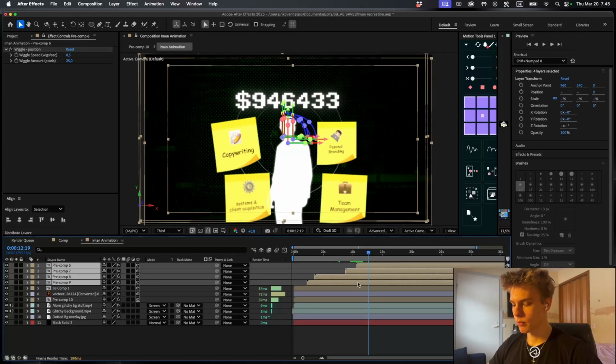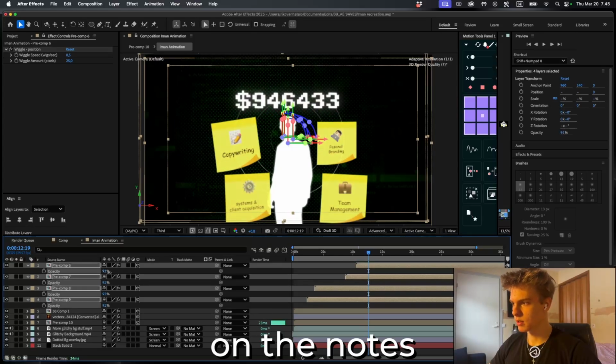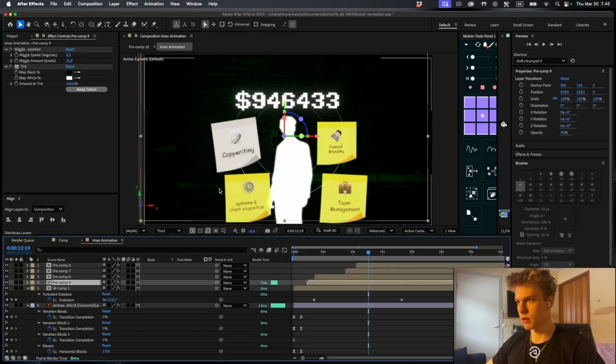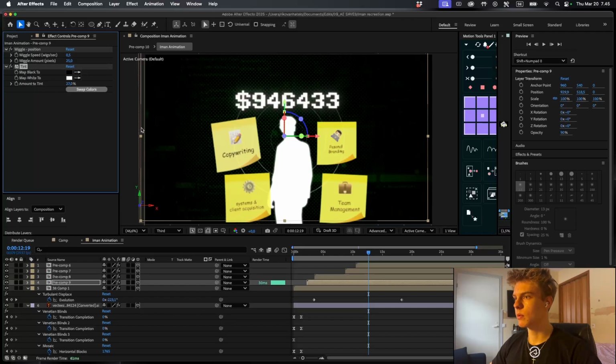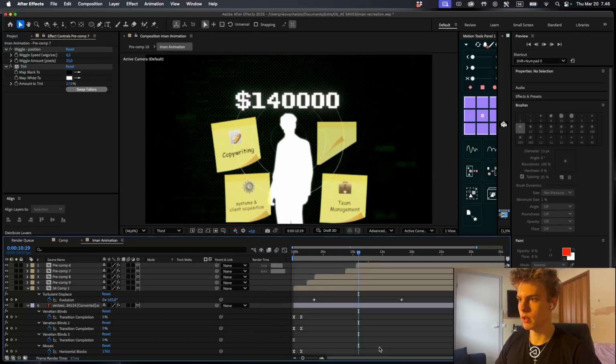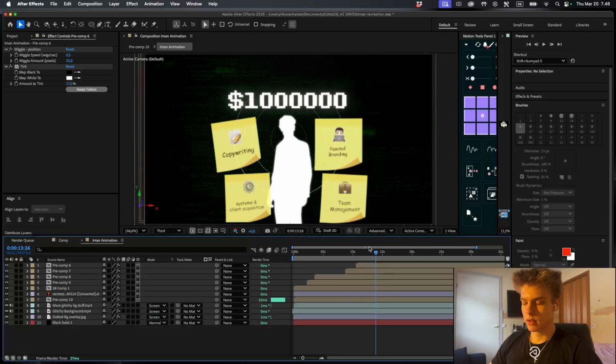Now one thing I want to do is decrease the opacity just a bit. Just make it like 90, that looks a bit better. Then I want to add a tint effect to the nodes, exactly like this. This is what I mean. Make them look not so yellow and so bright. So add a tint and make the amount of tint 27. You don't have to change the colors or anything, and just copy the tint effect to the rest of them. That looks so good. This is looking pretty fire, if I do say so myself.